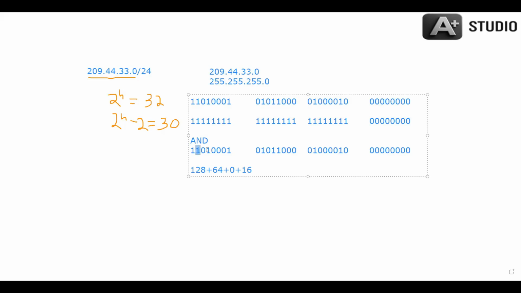After the 64, there's supposed to be a 32, but it is off. I'm saying we take the ones that are on, only those ones. So we take the zeros out. 64 and then 16, giving us 209. If you calculate, 209.